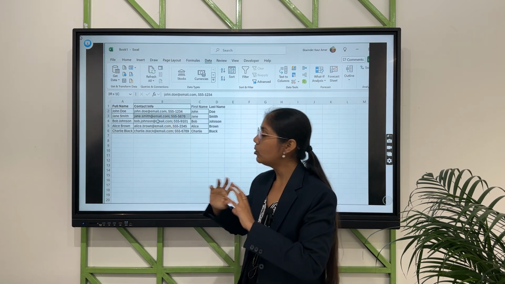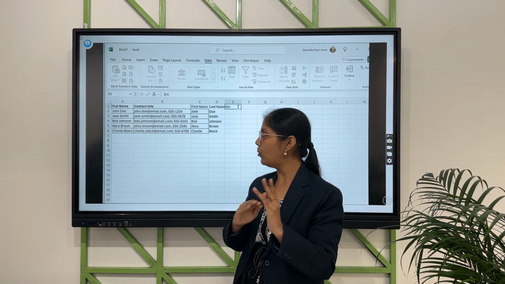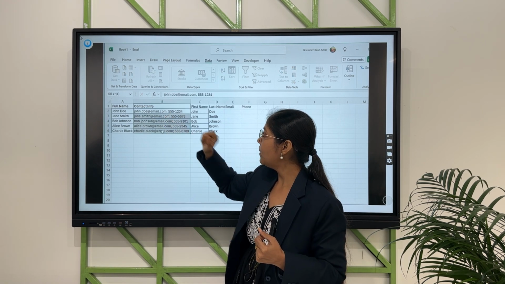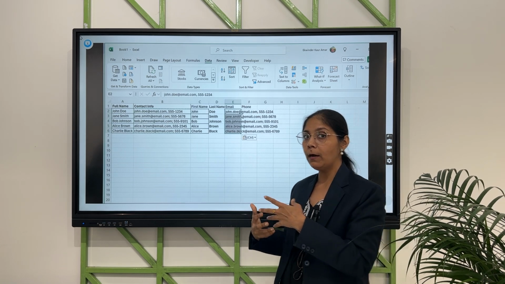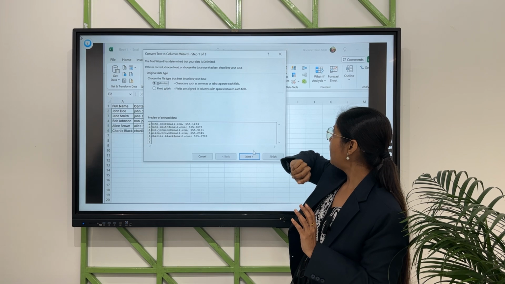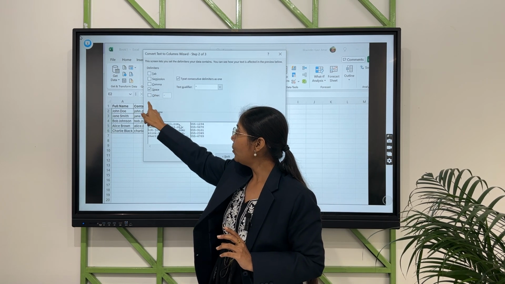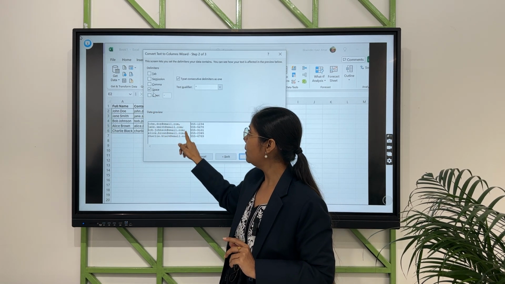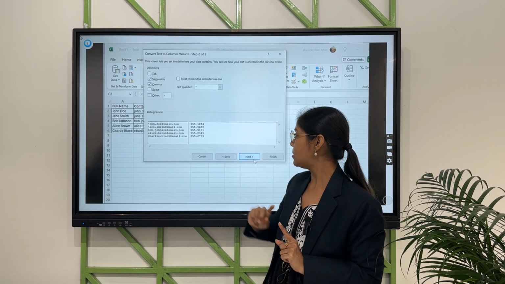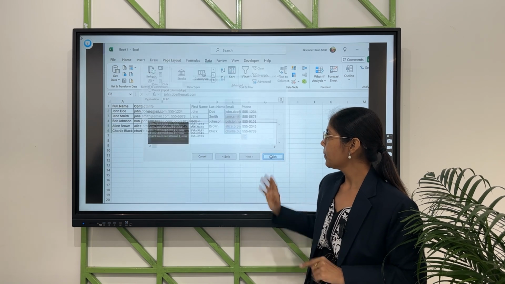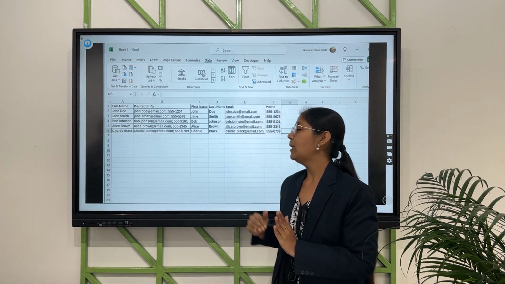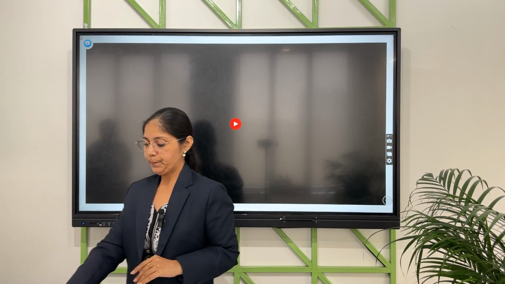Similarly, from this we also want to segregate my email address and my phone number. Here a few are separated by comma, and a few are separated by semicolon. So while selecting the delimiter, we are going to select comma and semicolon both to get these values. Here I'll first copy paste the value, then I'll go to delimited. You can see there's a comma, there's a semicolon. I'm going to select comma, plus I'm going to select semicolon, because a few values are missed. Next, then I'll click on finish. You can see both the values are getting separated. My email address is coming in one column and my telephone number is coming in another column.